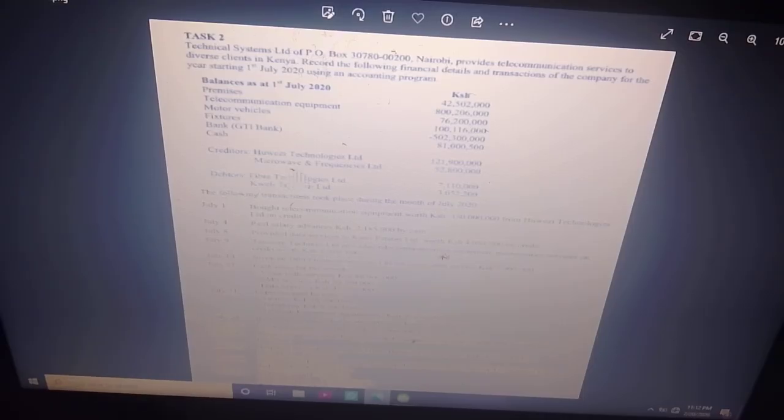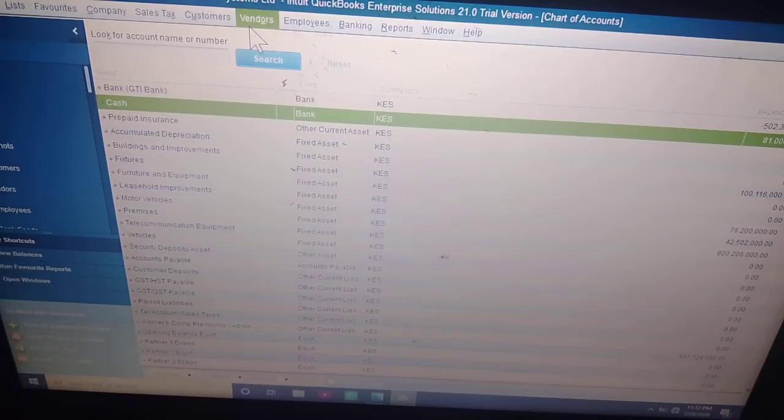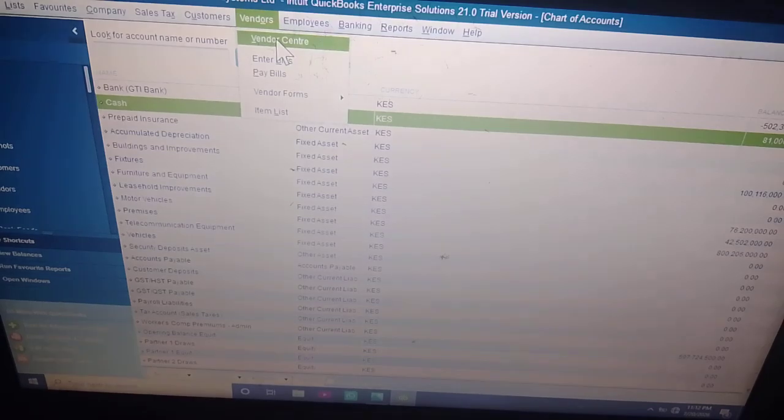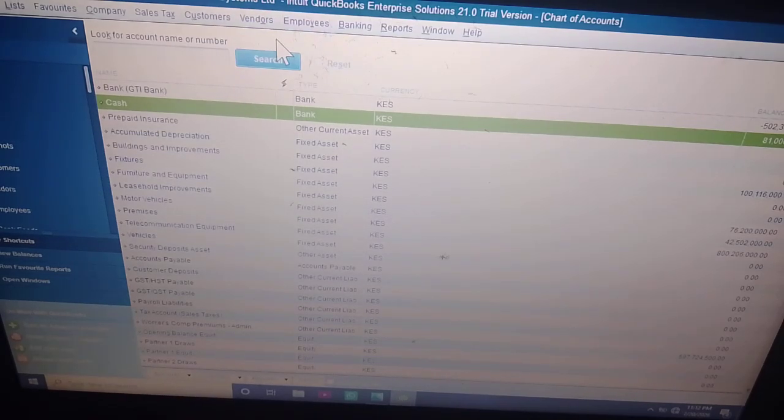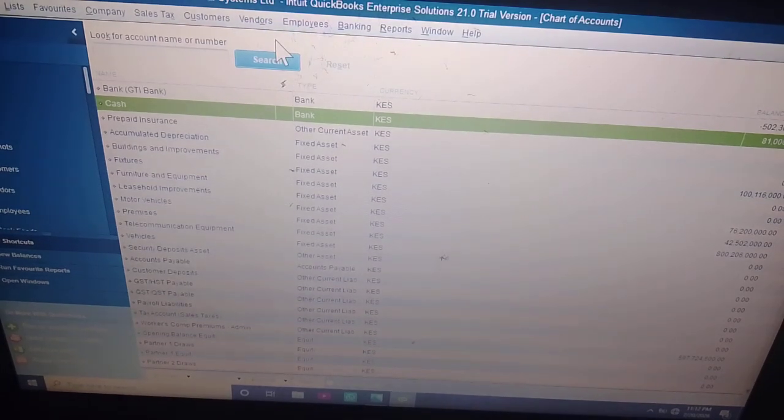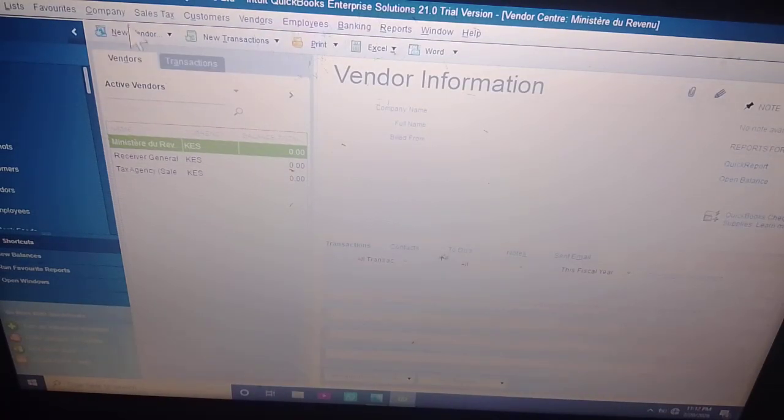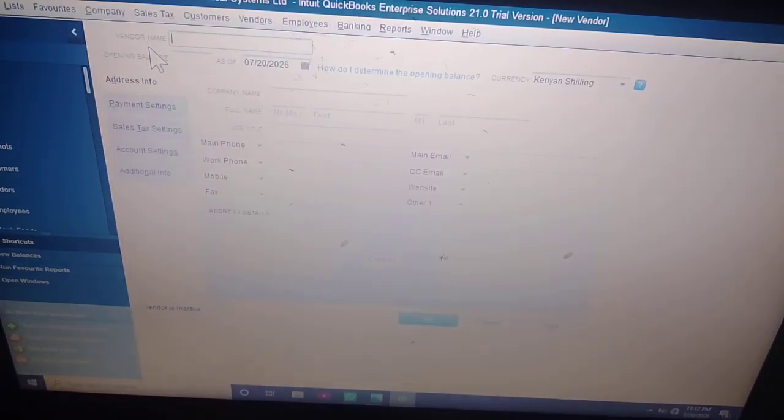We can now create customers or create vendors, vendors or creditors. And our first vendor is Uwezi Technologies Limited.